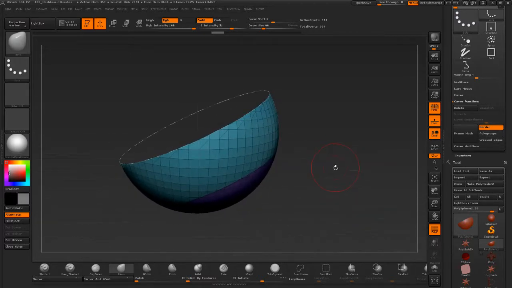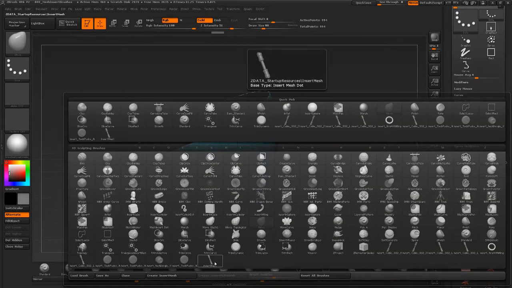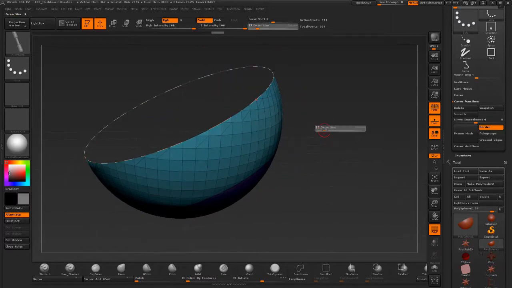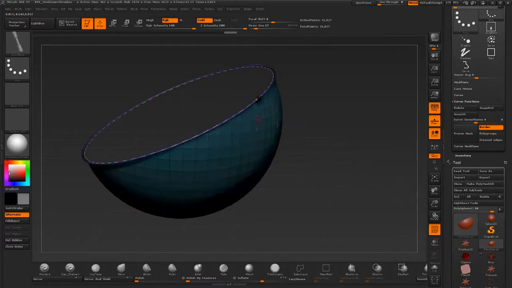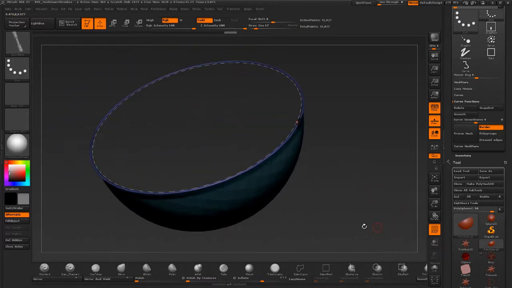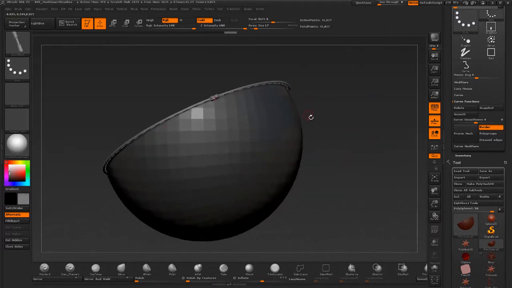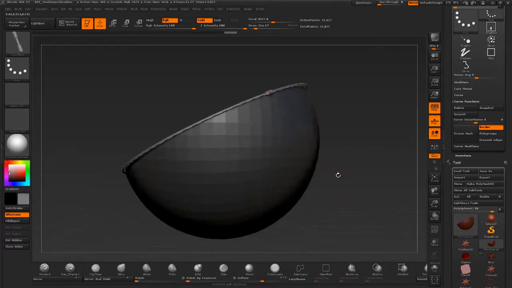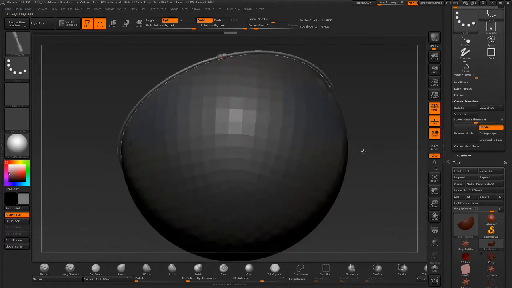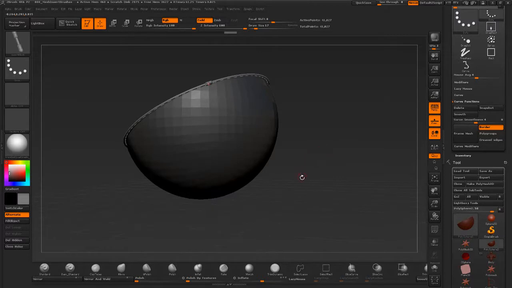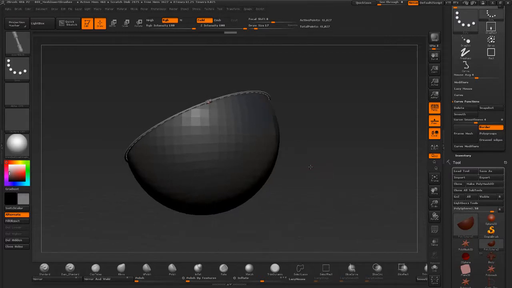So once I have that stroke made, I'm just going to go to B and then go to my insert mesh brush that we just made, and you can take your brush size, make it the right size that you're looking for, and I'm just going to click on it once, and you can see it's going to draw that model of ours along that curve. So you can be really accurate with this method. You saw me struggle with trying to place this thing exactly where I want it to be.